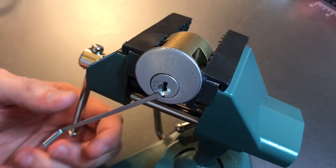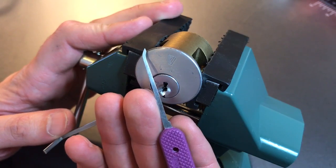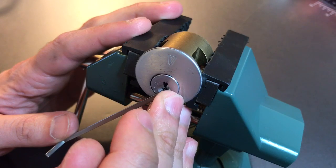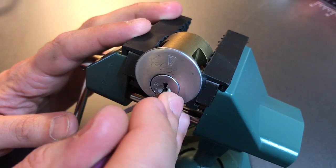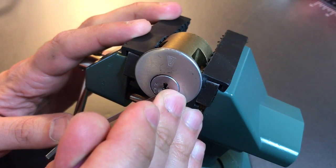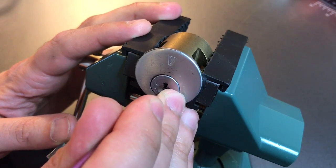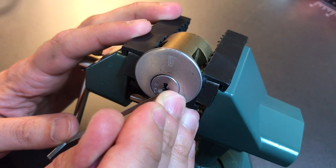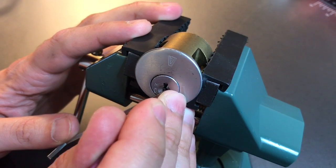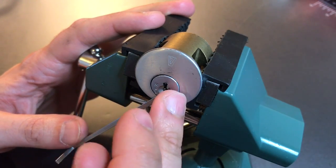Using a Sparrow's medium wiper insert to tension this, and a Peterson standard hook in 18 thousandths. Okay. Number 1's binding. Got a click out of him. 2 is loose. 3's binding. Got a click out of him. 4's loose. 5 is binding. Click there. Nothing on 6. 7's binding. Okay, got a little bit of movement on the core there.